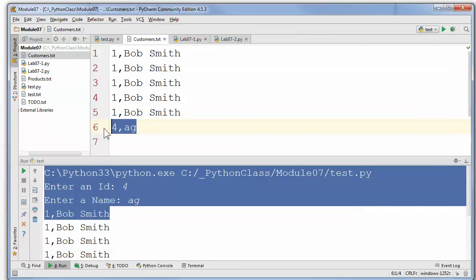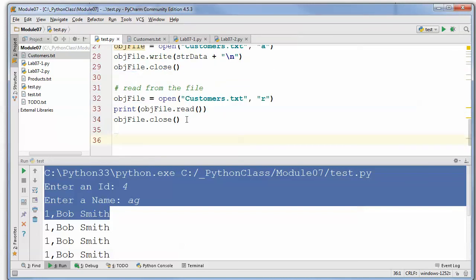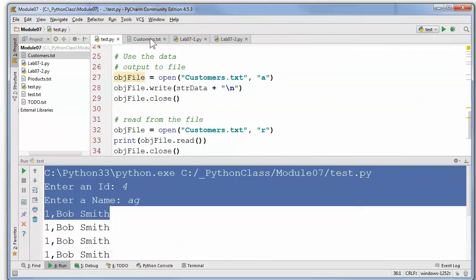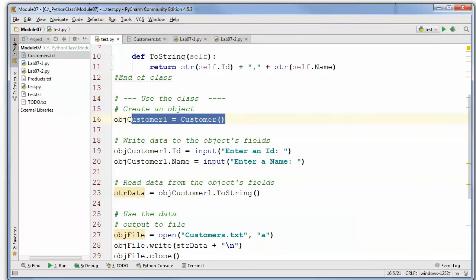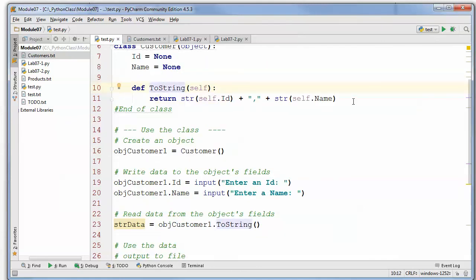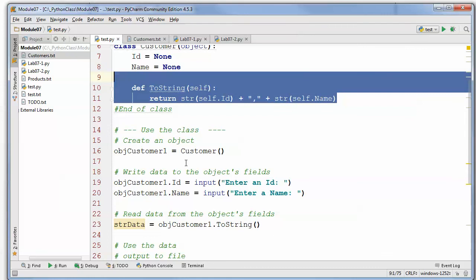But as you can see, this is kind of a nice feature, and I can control the way I work with the data inside of my objects by using methods to work with it. And that's a very common practice. You make methods to work with the data inside of your objects. We're going to be getting into the creation of classes in much more detail in future modules. We've been introducing it slowly in previous modules, including this one, so that when we get to those chapters, it won't be such a shock.